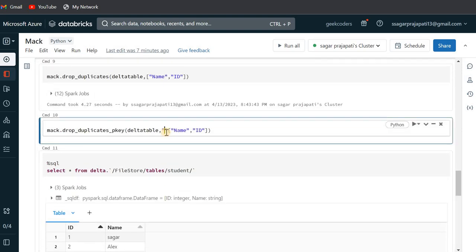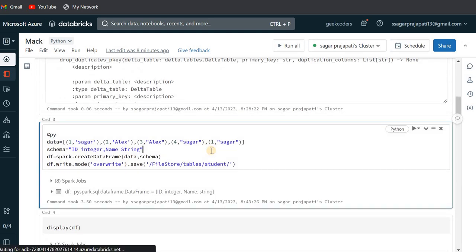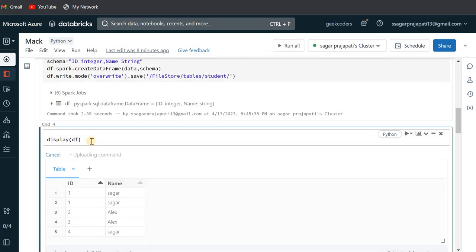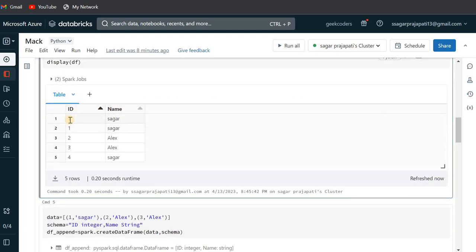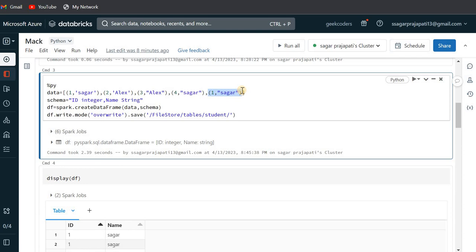So let's say I'm passing here ID. I am saying that this ID is my primary key, and I want to delete this name column's duplicates if they come. Run it again. Let me delete this row, then you will understand better.